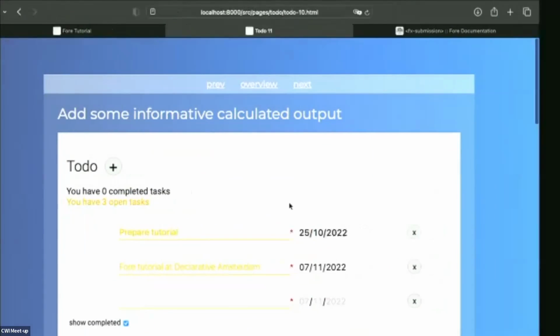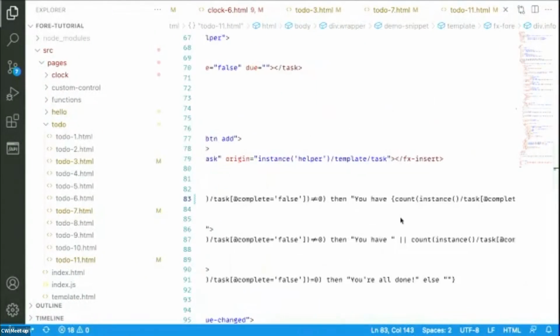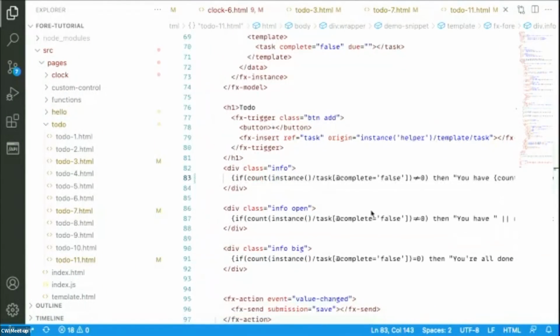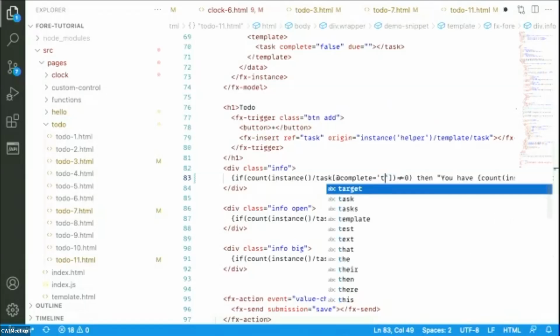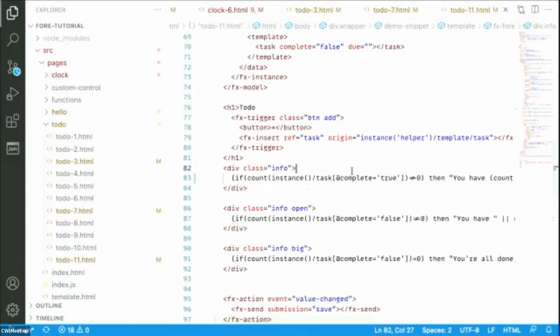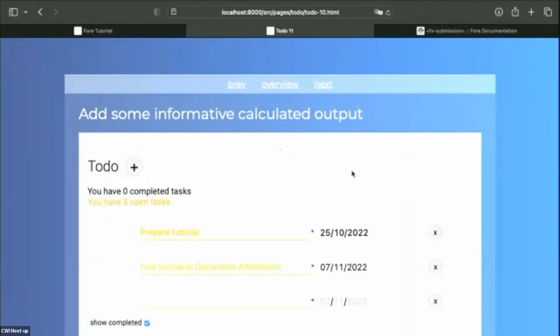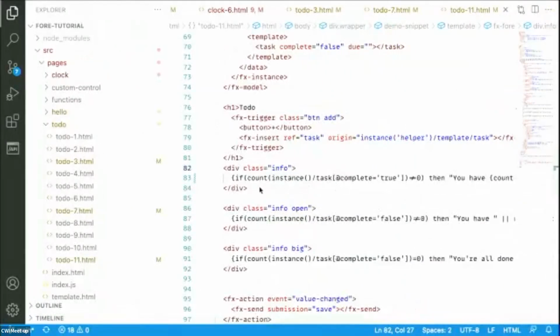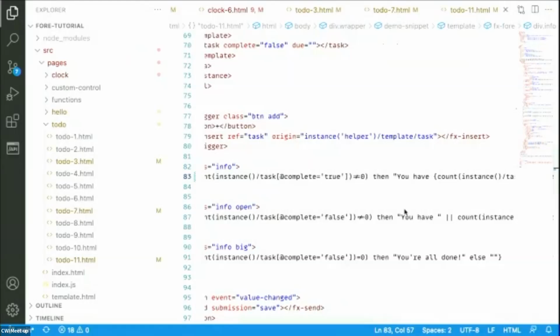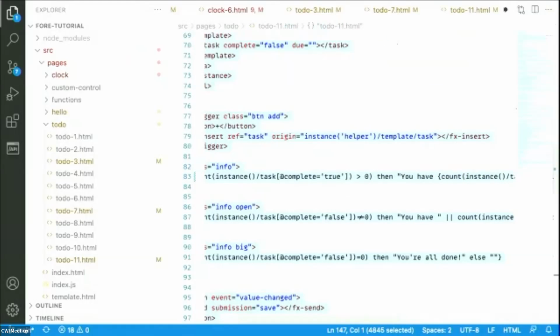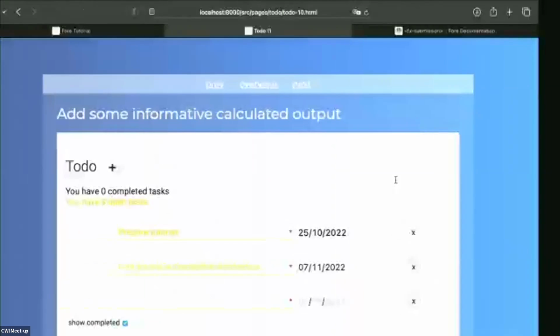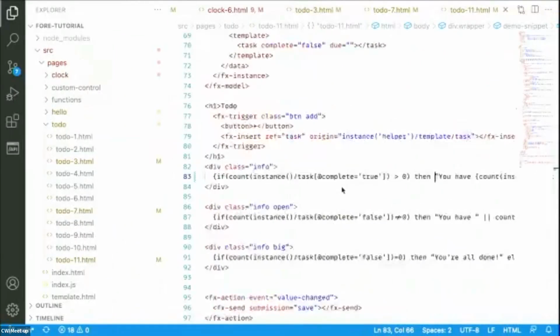Nope, did not. Count. Where did you want to put it? Ah, true. That's the one. Nope. If count instance task complete true equals greater than. Logic is hard.